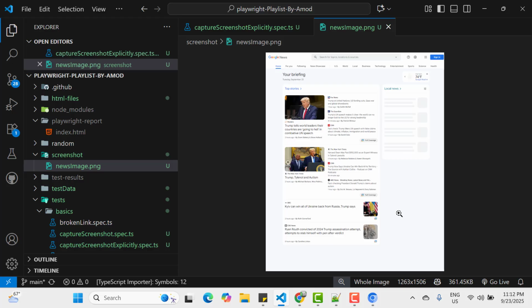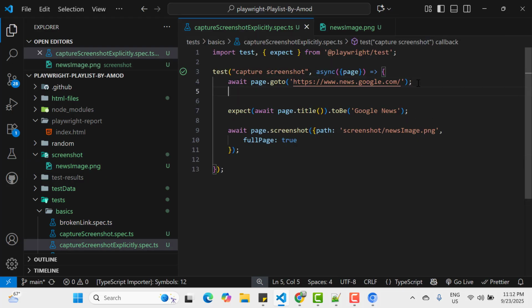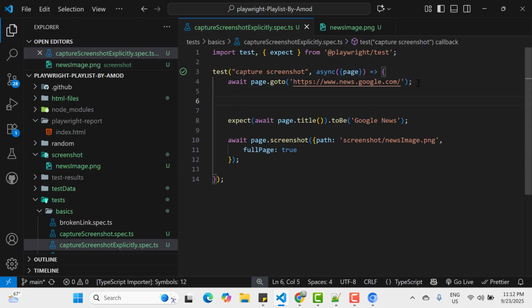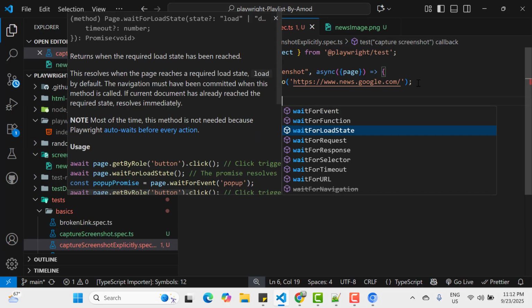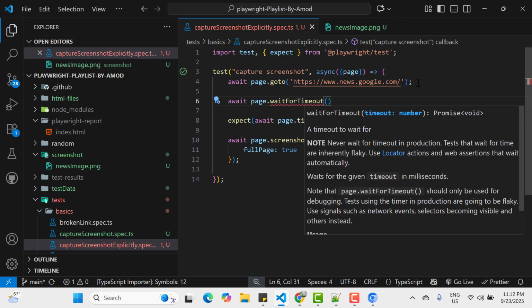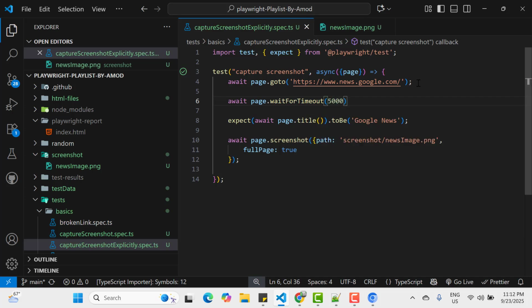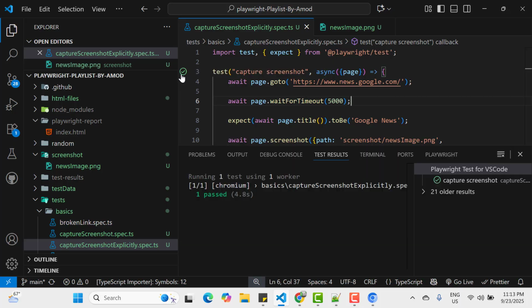So we have multiple ways of waiting till the page is loaded. But as of now, I am going to simply put a timeout of 5 seconds. So await page.waitForTimeout and I'll pass 5 seconds. So within 5 seconds, the whole page will be loaded, and when you capture the full page screenshot, it should be proper.